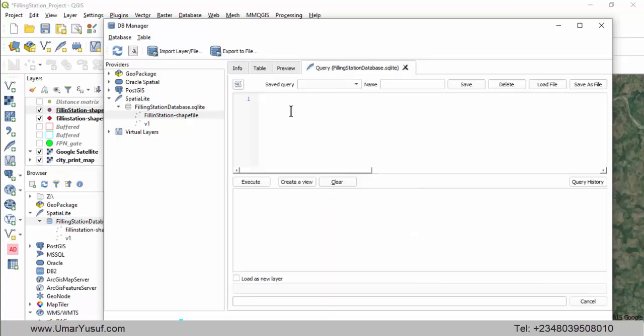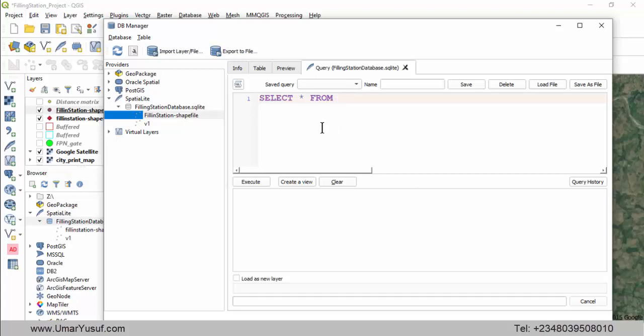So what you can do with the shapefile is this. In the shapefile, this is what we did earlier on. We selected all from the table name. The table name in this case is filling station dash shapefile.